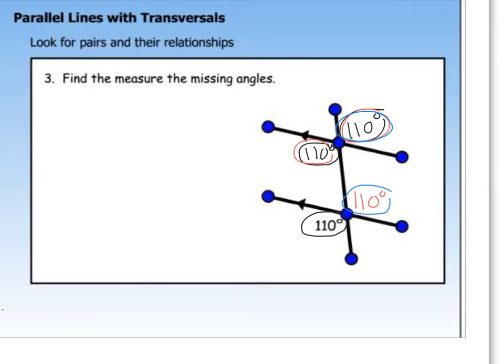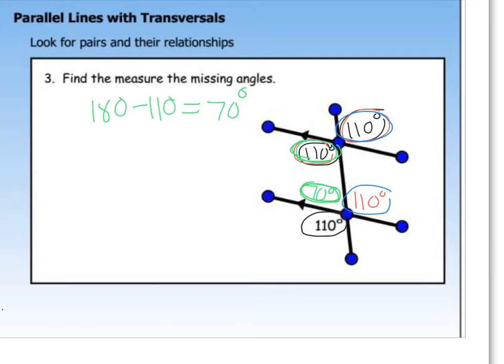Well, if you look at this picture, which angles would be same side interior? Wouldn't I know that this angle here and this angle here are same side interior? Well, what do we know about same side interior angles? Same side interior angles, those are the ones that equal 180. So together I know that this angle, this 110, and this angle equal 180. So if this is 110, well, what's 180 minus 110? 70 degrees. So I know that this missing angle would be 70 degrees.